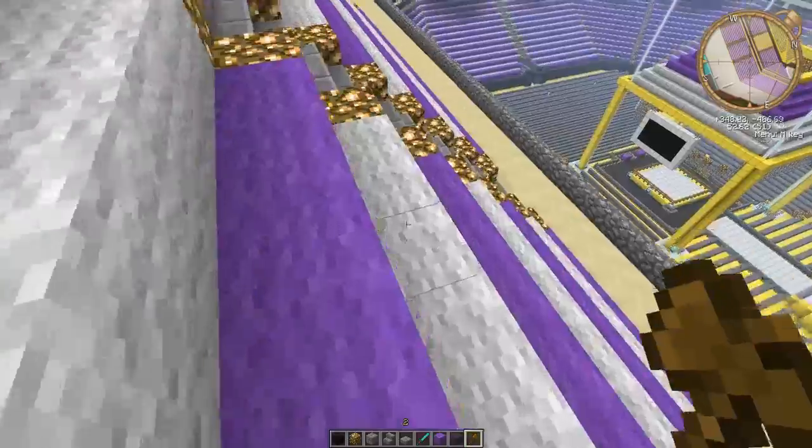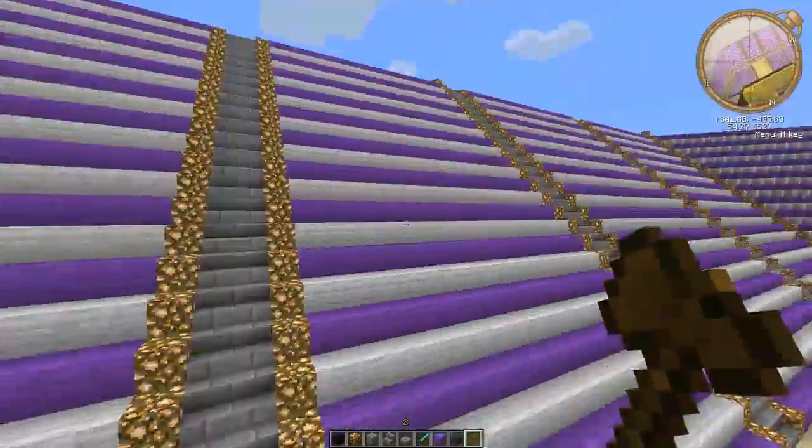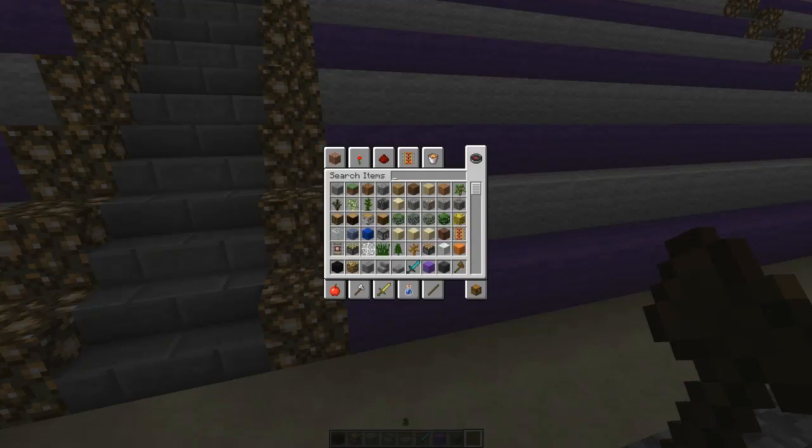One of the big things that I was worried about was too much purple in all the seats. I want to have different colored seats. You look at what you have in your inventory and what color wools you have, and some are way too different, like the cyans, the reds. It wouldn't match the stadium theme colors for WrestleMania if we're going with purple and yellow. So I was a little indifferent about what to do.